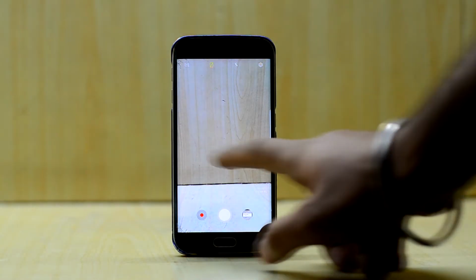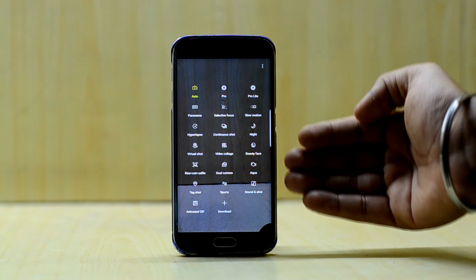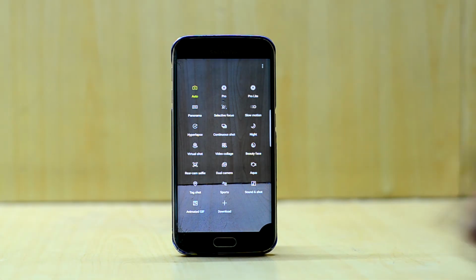And once again, a lot of camera modes in this ROM. As you can see, the Noble ROM comes with a lot of camera modes pre-installed, so that is really great.